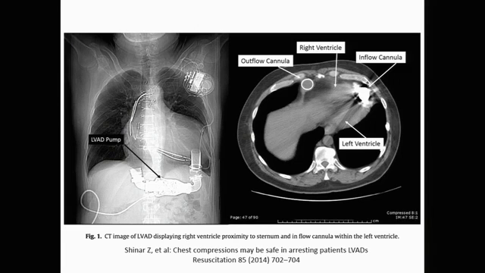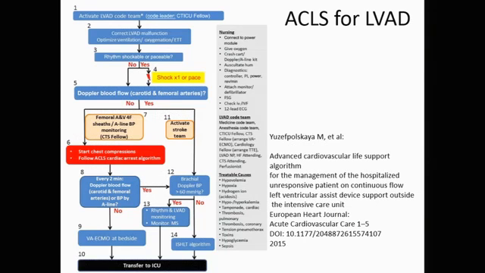Now, people have been thinking about ACLS for these patients. There are so many of them out there that, in fact, the heart failure people have published guidelines about how to do ACLS in people with LVADs, published in the European Journal just last year. Go ahead and take a photograph of this slide. And this is their algorithm.